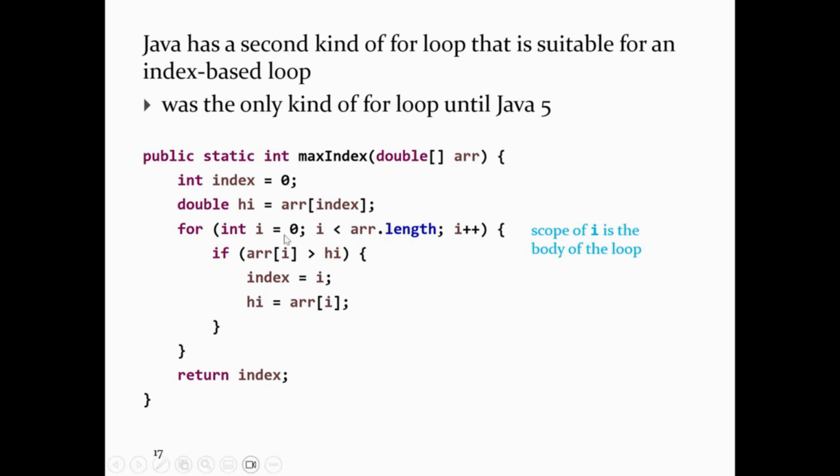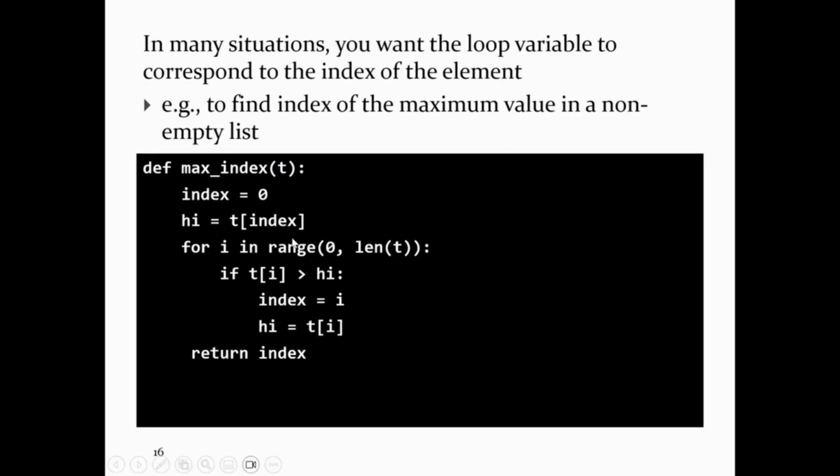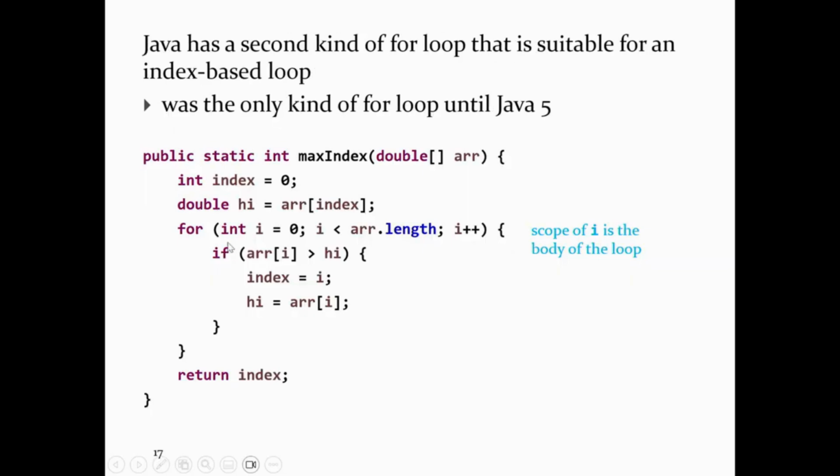So the original for loop in Java, or the normal for loop in Java, is a counting style loop. The way you write this is that you create a loop variable the same way that I did here. So i is my loop variable, and I'm going to set it to 0. So i is an index. All indexes in Java are ints. Then I'm going to use a semicolon. I'm then going to write i is less than the length of the array. This condition is checked before the loop runs. So if the value of i is less than the length of the array, the body of the loop will run.